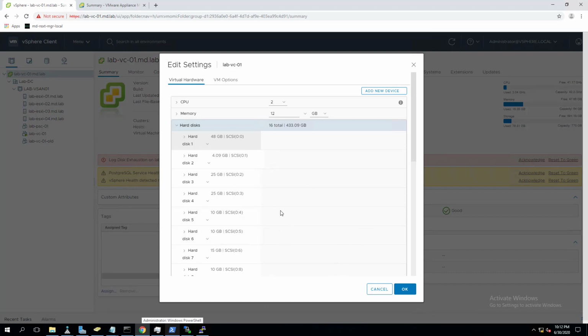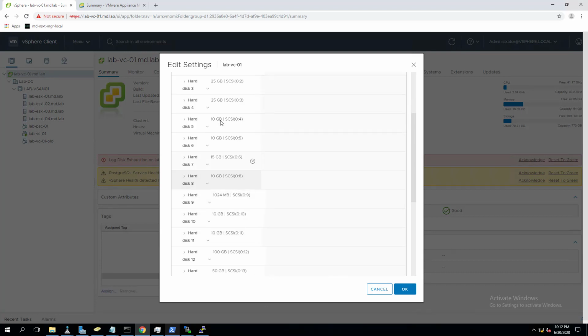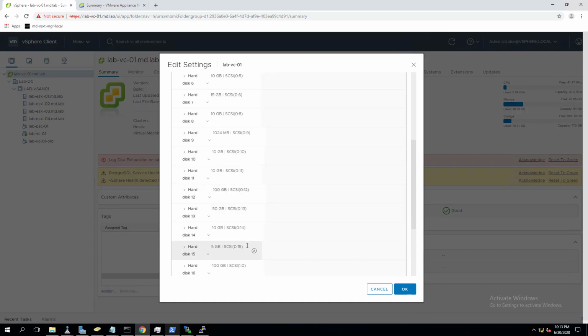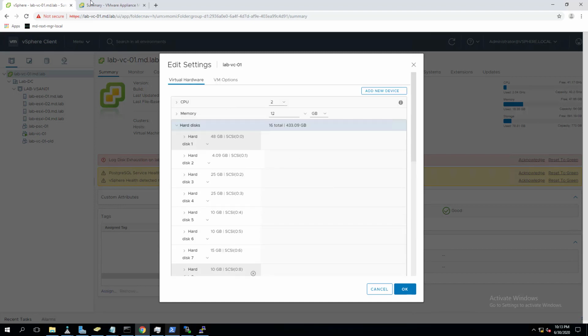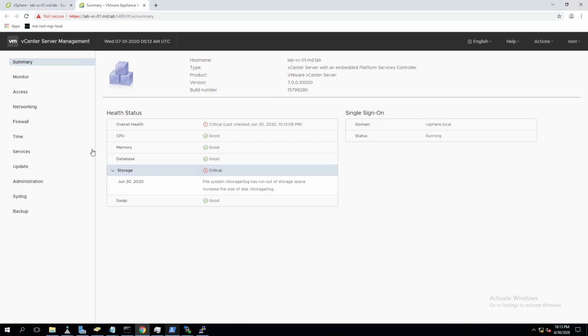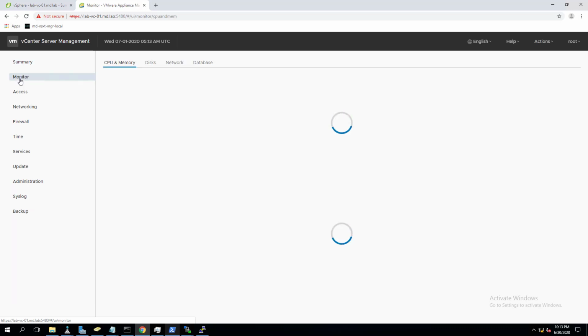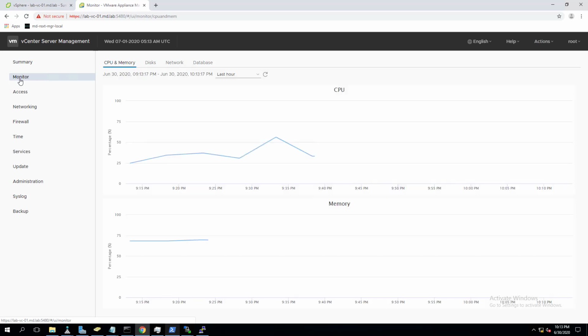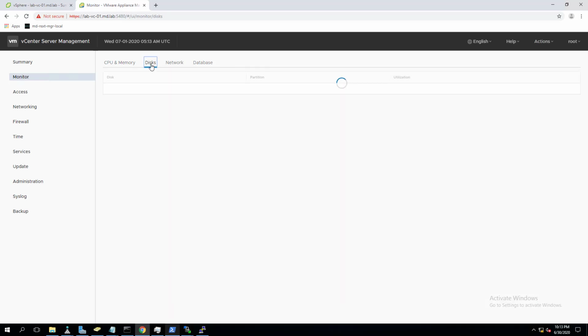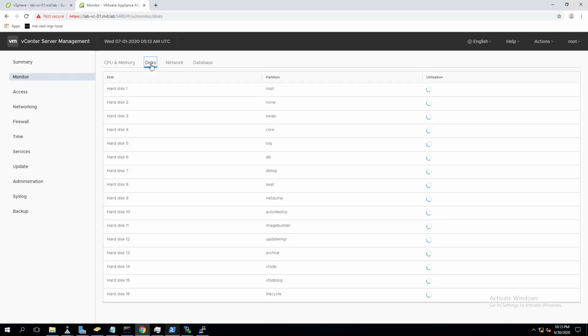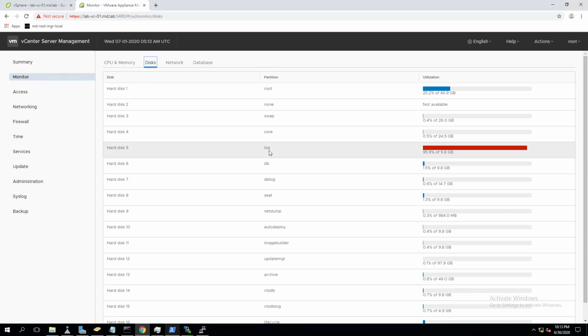From vCenter server 6.0 and later they introduced the LVM concept, the logical volume management. LVM is used to make it extremely easy to increase the disk capacity while the vCenter server is running. We don't need to shut down the vCenter server to increase the disk space, because each application and specific mount points are separated out in each separate VMDK, which makes it simpler.